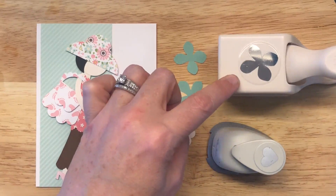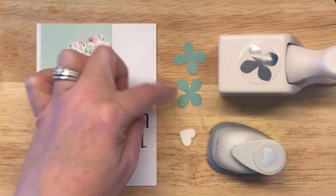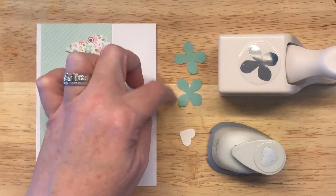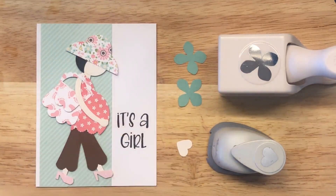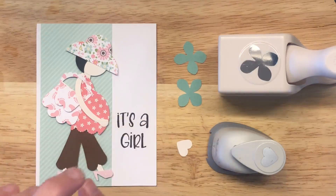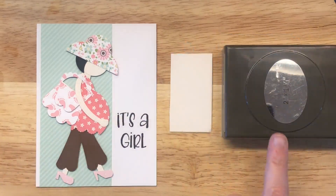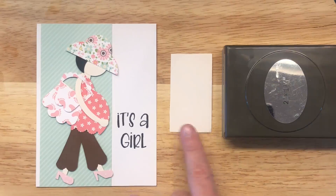It's probably discontinued — a lot of her stuff is — but I just pulled something out of my stash and was like, can I make feet out of that? You probably have something in your stash to make this happen. These are little flower punches. For her hand, a heart. I'm stretching because I didn't have what I wanted, but this is working just fine. For her arm, a two-by-one-and-three-eighths inch oval punch — it's still just a scrap of paper because I have to show you how to get her little arm curve.